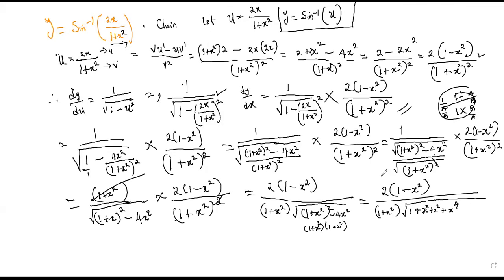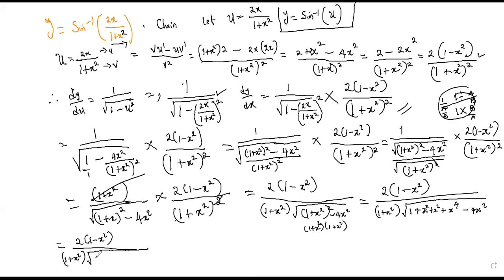As simple as that. We'll now add the middle terms up, which are x squared and x squared. If we do that correctly, we're going to get 2 into 1 minus x squared, upon 1 plus x squared. But for this guy, when we add them up, what are we going to get? We have our minus 4x squared over here.